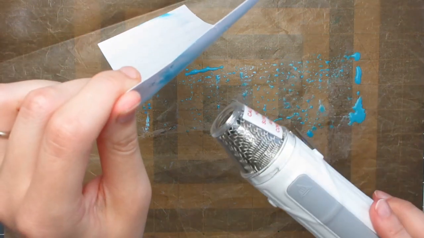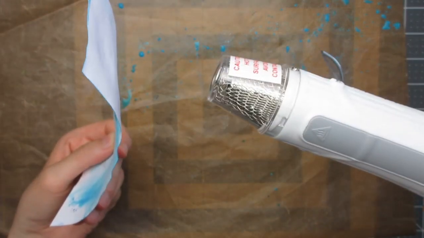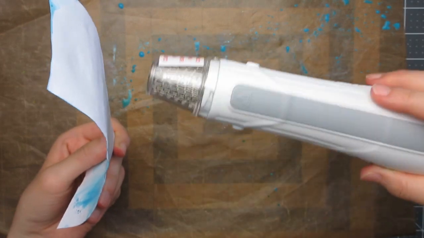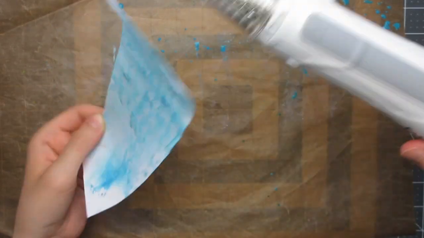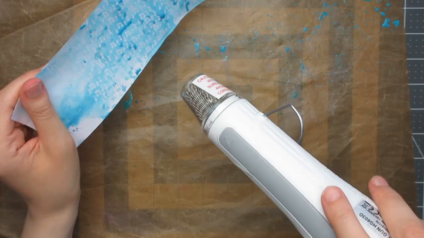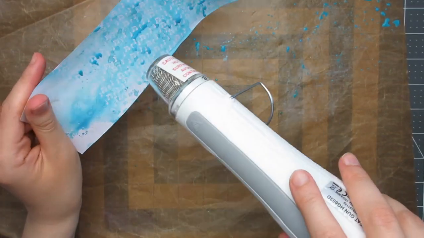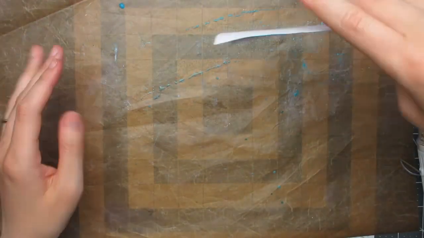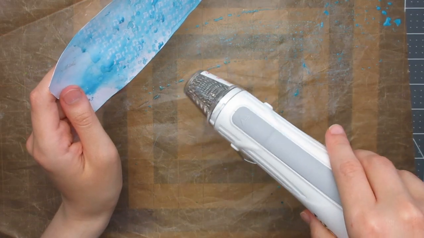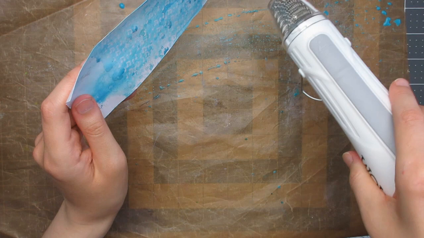This particular heat gun has a setting specifically for this, so the lower speed setting is great for drying your watercolors. I'm going to go back and forward between smooshing in the leftover ink on my craft mat and drying the layers and just building up the color until I am happy with it. I actually towards the end got to the point that I wasn't even turning my heat gun off. I would just smoosh, dry a bit, smoosh, dry a bit, and keep going until I was really happy with how it looked.